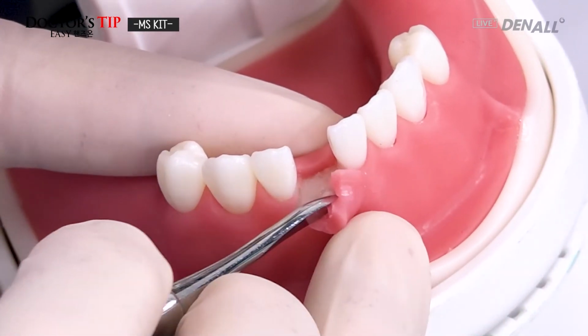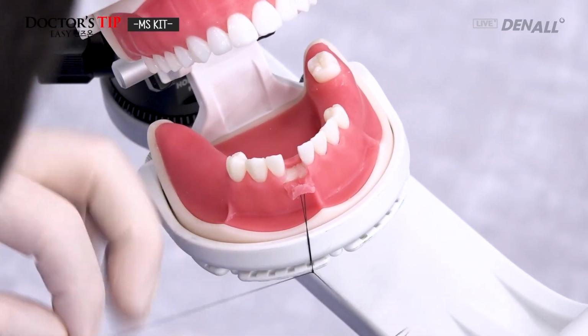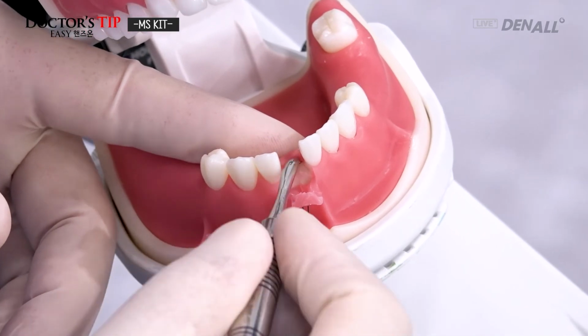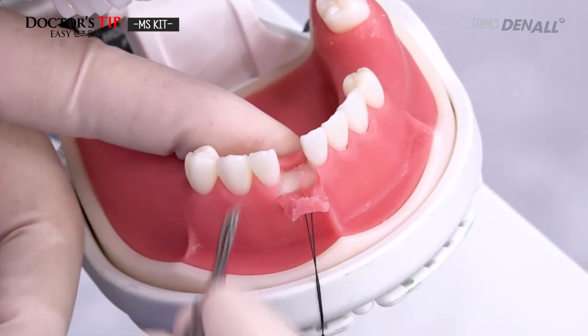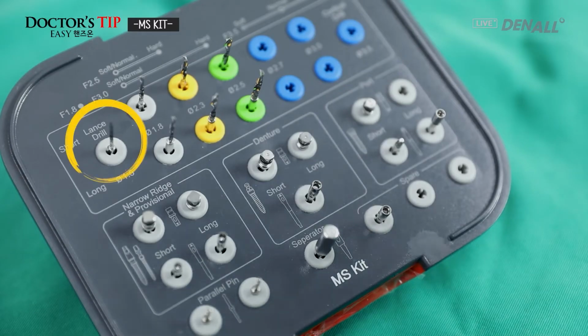So, just for easy hands-on, I will do suturing and tacking suturing. And as you can see, on the lower side, in number 41, like this, I open the flap, and the thickness here seems to be sufficient, and I'll use the lance drill and mark the drilling position. So the lance drill is used.